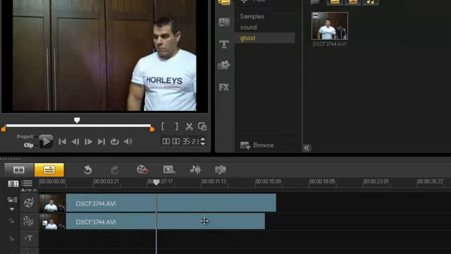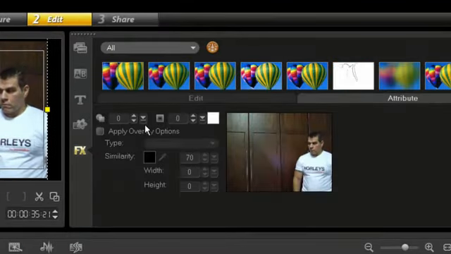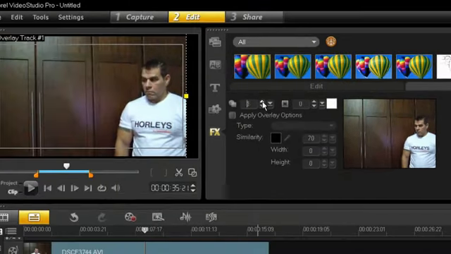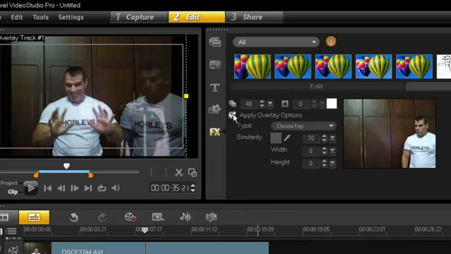So what we need to do is double click, go into mask and chroma key, and you'll see here, this is your transparency window. You can do two things. You can click 50 times and get 50%, or you can use a slider and just drag it along until 48 will do me. So as you can see now, it's starting to appear, but it's still not good enough because now this guy is also transparent, and I don't want that to happen. I just want this guy to be transparent. So I'm going to apply it to the overlay, like so. So now as you can see, he comes back nice and sharp.